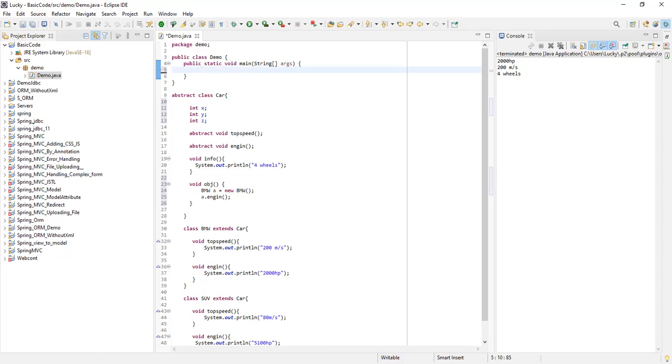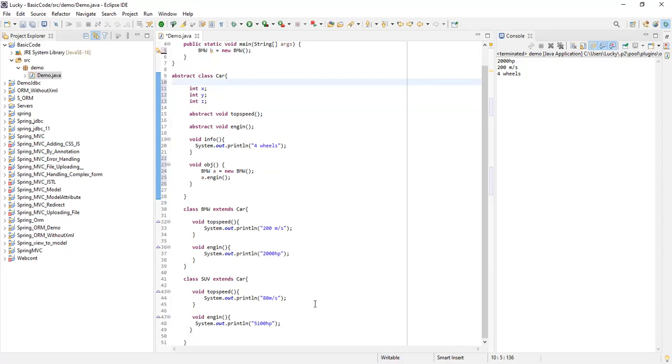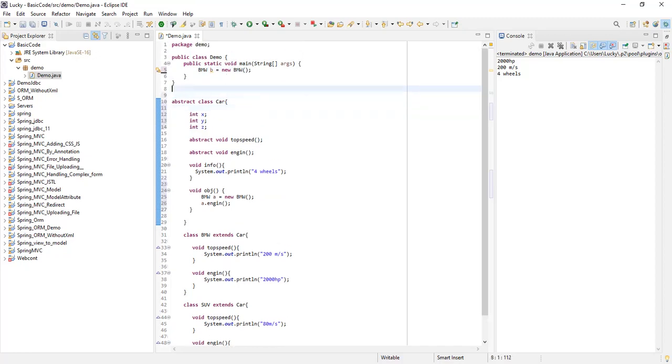But you can create the object of BMW, right? BMW b = new BMW. Now, as I have told you, I have not explained that topic. There is one more concept, the super concept. The super keyword. That was in inheritance. Okay, so let me explain that also.